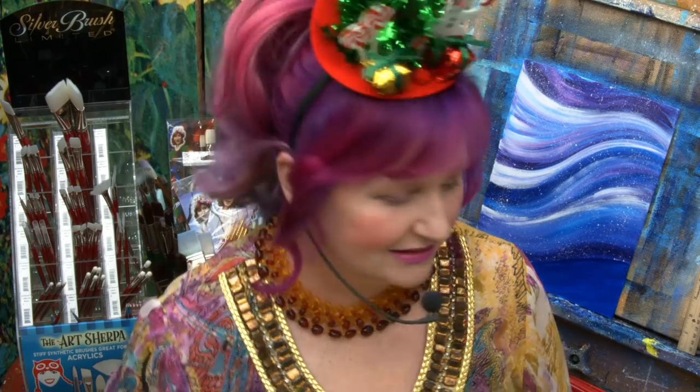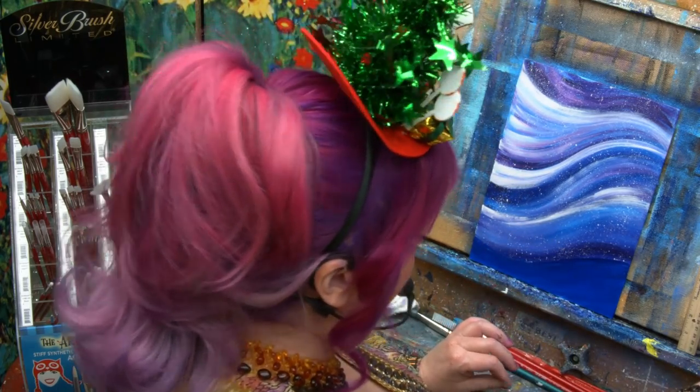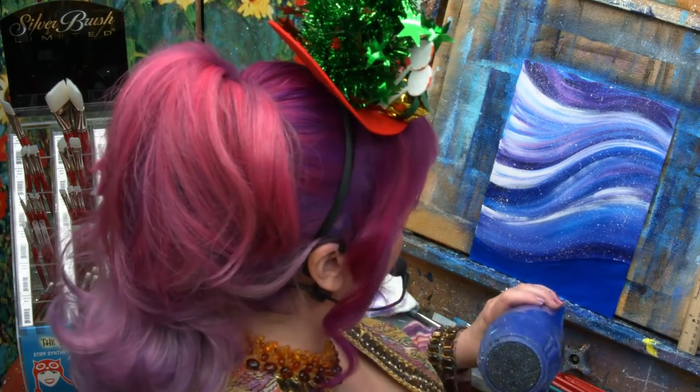I love it. It's what acrylic paint is meant for. Are we ready to paint in the snow? Yes. All right. So I'm going to make sure this is dry because I don't want it to pick up on my snow too much. I'm going to hit it with a hairdryer real quick.